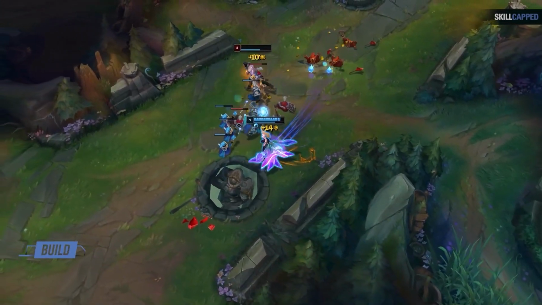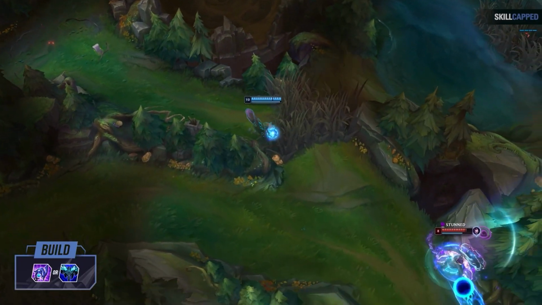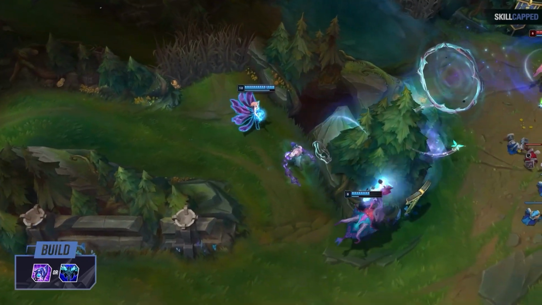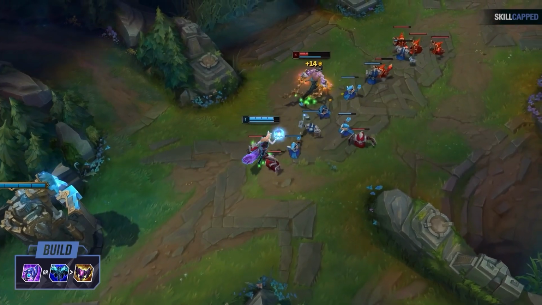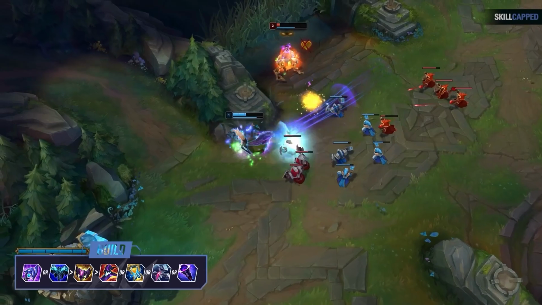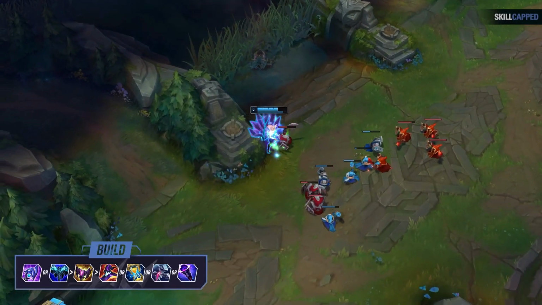For items, you still want Luden's most of the time or Everfrost. I personally like Everfrost when the enemy team has a lot of burst, otherwise Luden's is my favorite. And for second item, you want Shadowflame as it gives the most damage and some health, and you don't really have any other options, thanks Riot. From there, you want a Deathcap, but if you really need a Hourglass or a Banshee's, you can get one. Or if they're really stacking MR, grab a Void.